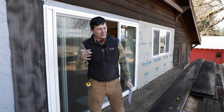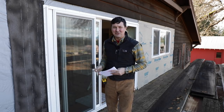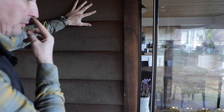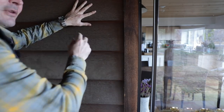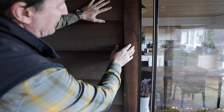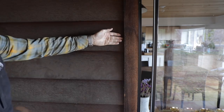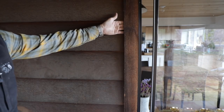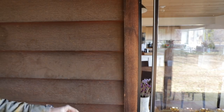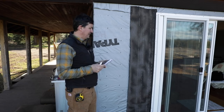I was thinking today that we were going to put all the siding back on because I carefully took it off and hopefully it'll all go back on. But it wasn't done correctly — it was done very poorly. And then it dawned on me: I don't want to put it back the way it was. I want to do it correctly. So let me show you how not to do siding. It's really nice siding — it's wide, clear cedar. I don't even know where you'd find this anymore. What they did wrong is they ran the siding into the windows and put a cheap three-quarter-inch trim on top of it. So you have gaps underneath it. It looks awful.